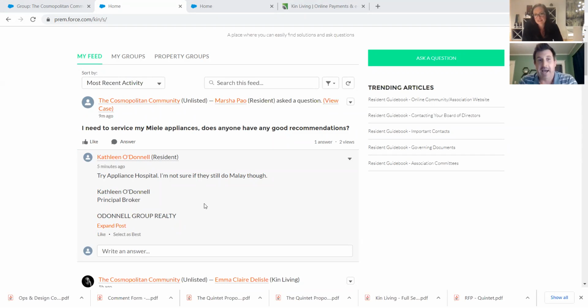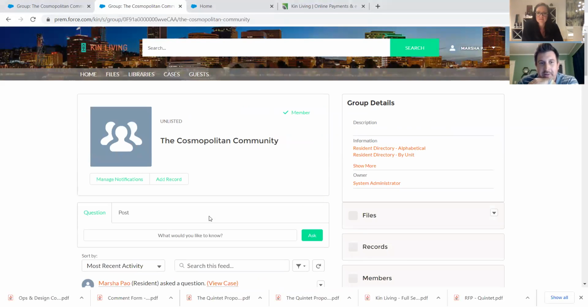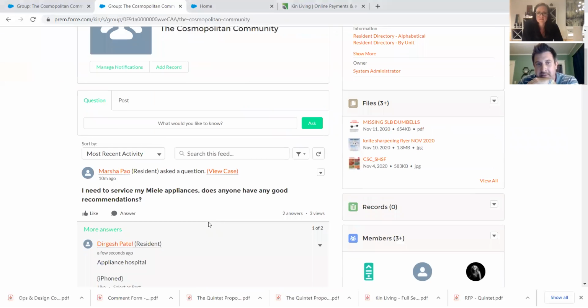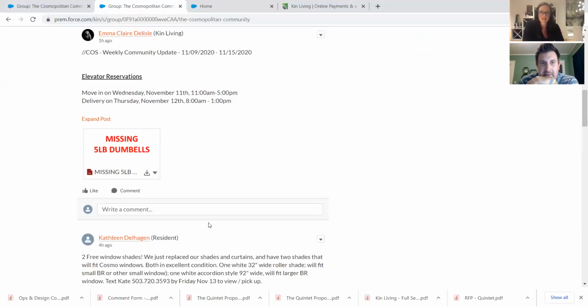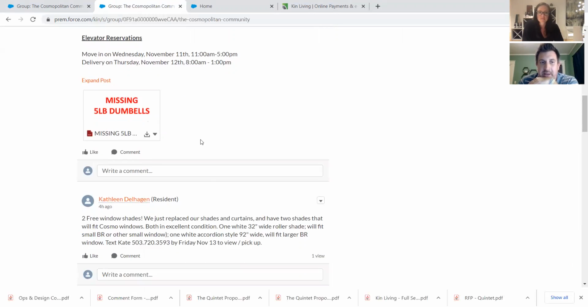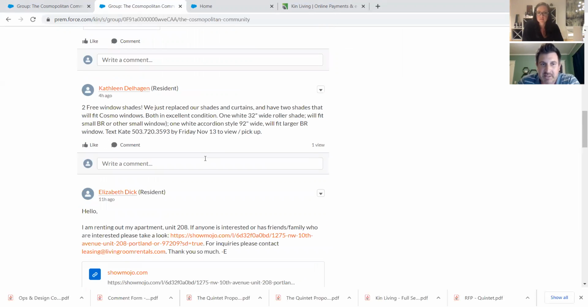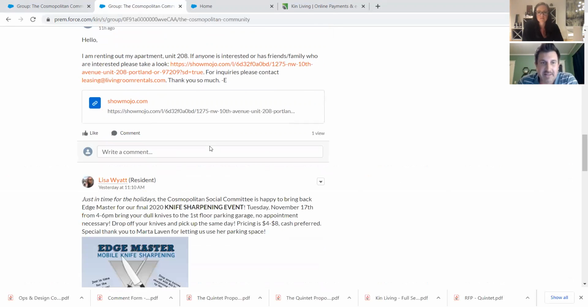It's actually underutilized right now because none of us have really been active in it, not until recently, when we went into the cosmopolitan community earlier. If I do a quick scroll, and you'll have to forgive me, it may drag on your screen share side. You can see that Emma Claire is going to be a pretty common one with the weekly updates. And up until recently, it's pretty infrequent. We got an influx, I should say, of posts in the last couple days.